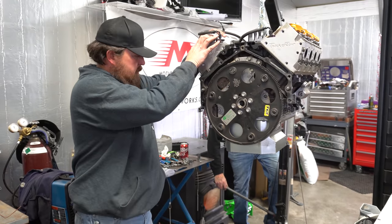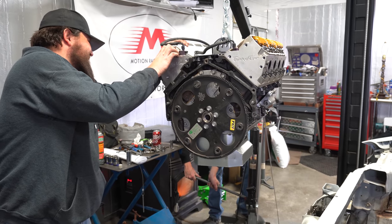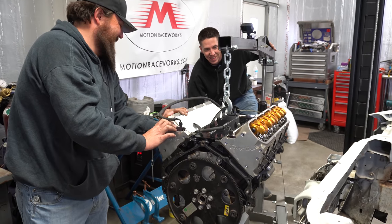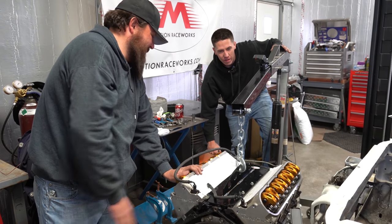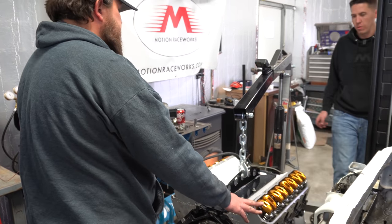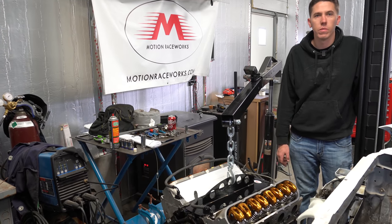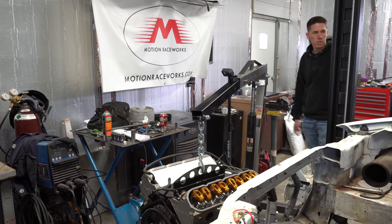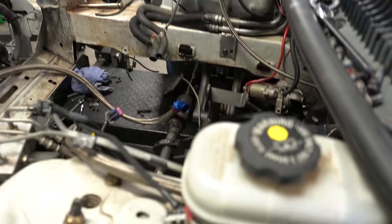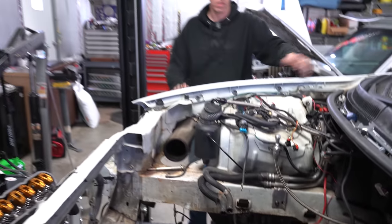Go ahead and just turn it some and lower it right there, just so it's not so high. Bring it down just a skosh. Go grab the trusty Harbor Freight engine stand — we'll get the pan, roll it over, pop the pan off, look down in there, and probably see some piston missing. Poor thing, look at it — all empty. Sad days. Gone. You're going to open up all sorts of engine room. It's all going away.